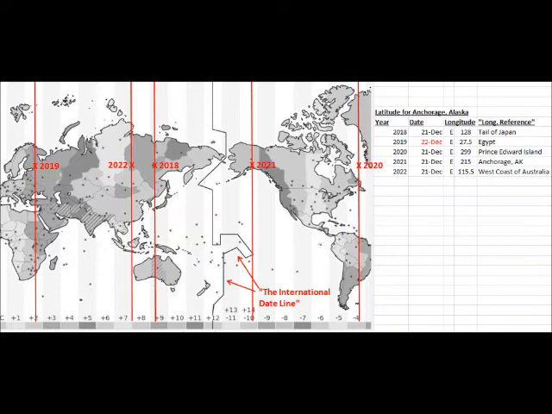At first I was thinking, well, the day should begin when we see the sun hit that extreme mark, and like I said, over the tail of Japan 1 year, Egypt 1 year, Prince Edward Island the next year. It varies every year, and so at first that's what I was thinking, and according to the data it does seem to vary every year, but what I realized was, regardless of that, it is the moment for each location that sees the extreme.